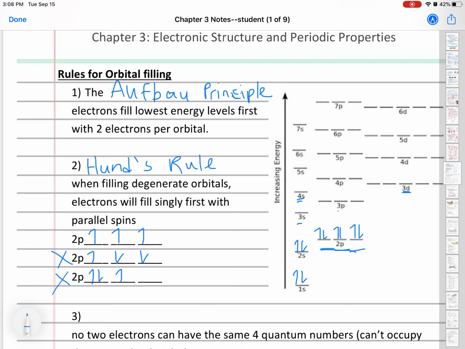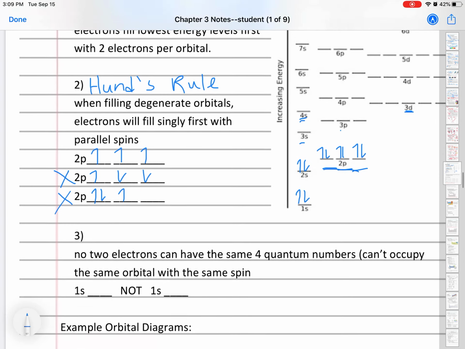I use a swimming pool analogy. I used to be a swimmer. I go to the swimming pool to swim laps, and if there's nobody there, I get my own lane. And if somebody else comes in, they're going to take their own lane, because we like our personal space. So apparently electrons do too. They want their own lane, their own orbital, before they're willing to share with another electron. But if there are a lot of people at the pool, you have to start sharing lanes. You don't usually share a lane unless there are no other lanes available.